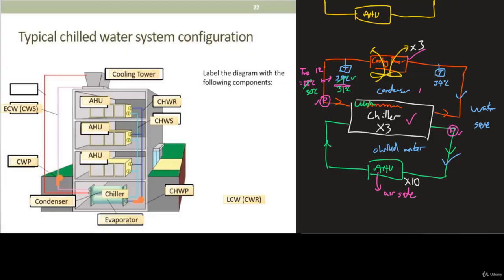So to prevent confusion, sometimes I will use the term ECW, or entering condenser water. Then you'll be very clear. So entering condenser water means the water that enter the condenser. Similarly, LCW will be leaving condenser water or condenser water return. So for condenser water pipes, usually they are in green color. So light green is condenser water supply, which is the lower temperature one, and dark green is your condenser water return, which is the higher temperature water that is going to your cooling tower. So this is a typical water system configuration.